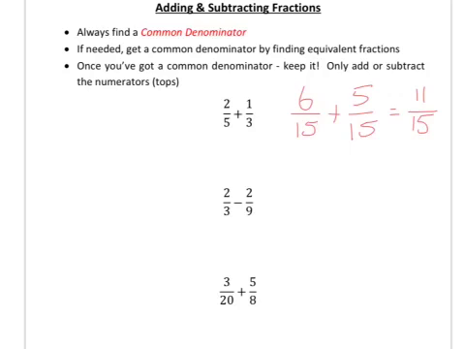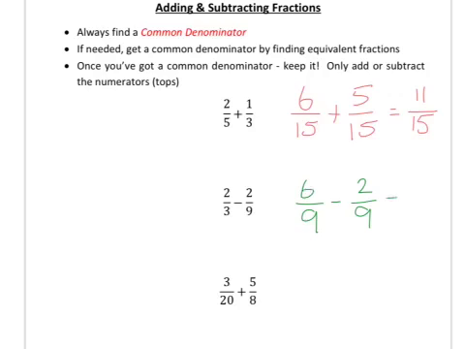In this second example, subtraction, same sort of thing. This time you'll notice we have 3 and 9. And actually, the smallest number that both those go into is 9. I don't need to change the second fraction. So I leave it as 2/9. The first fraction I want is a fraction over 9. So 3 3s are 9. So whatever I do to the bottom, do to the top. 2 times 3 is 6. And so I have 6/9 minus 2/9.